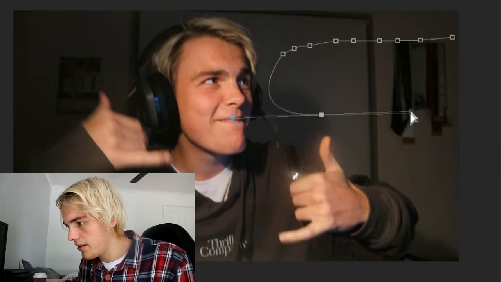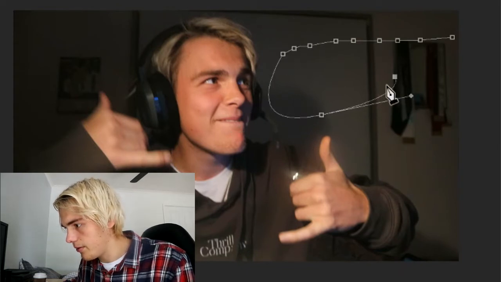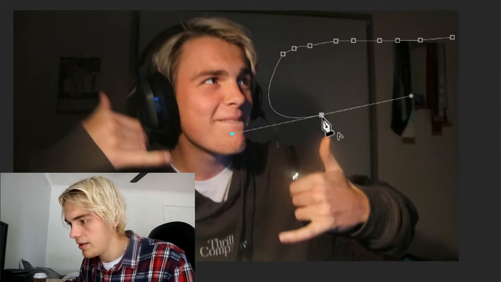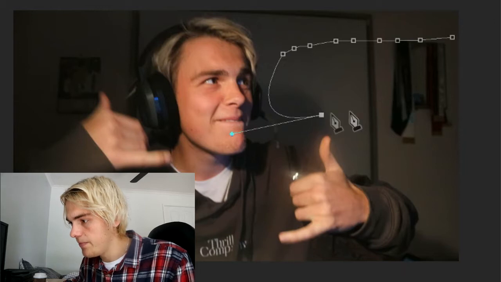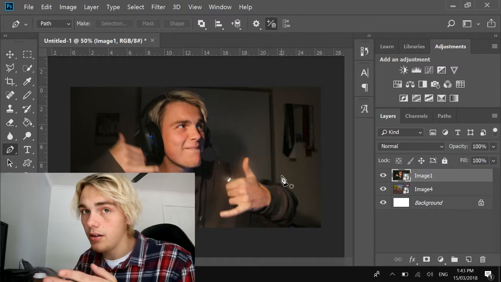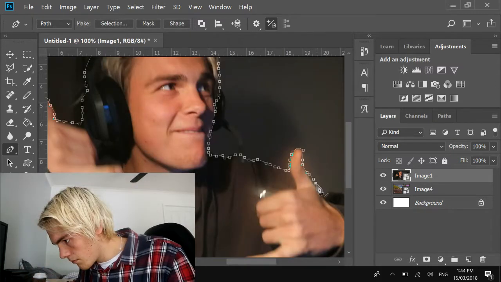I'll just do it again. We're going around a little house and then we want to make a big curve and then we want to go straight. We don't want this curve here. How do you get rid of that? Well, click on your Alt and then click on the last point like that. It will get rid of that and then you can go straight again. That's pretty much it. I'm going to go around the guy now and do a little outline.